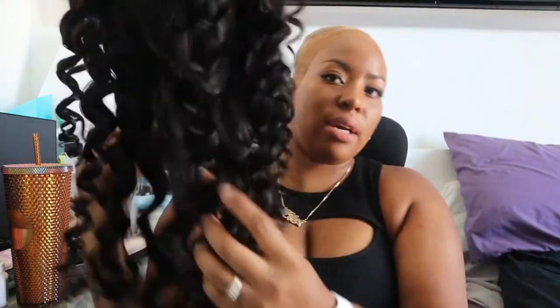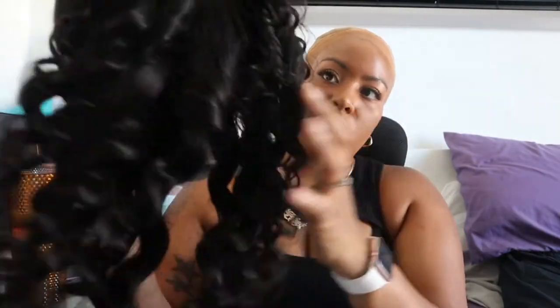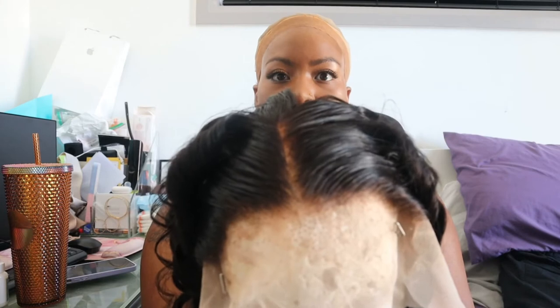All right guys, it's time to install the wig. I already got my bald cap going on, I've got my makeup on, I'm essentially ready for the day — I just need to apply the wig. I did go ahead and take my curling wand and just throw a couple curls in her, which isn't something I usually do. I did originally bleach the knots, wash the hair, and went in with some heat protectant. She is a body wave but I don't really know how to style a body wave wig, so this is what she looks like — now it's just time to install it.